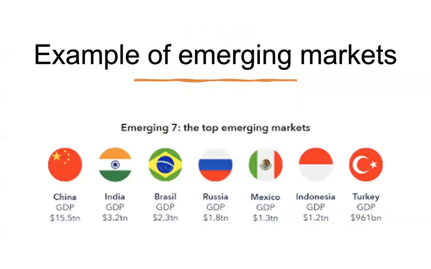Here, as we can take a look, there are top emerging markets, okay? As we can see here, the first thing that might be considered is the gross domestic product. And of course, there's a very interesting fact, which is population. Usually emerging markets are also related with big amounts of population.